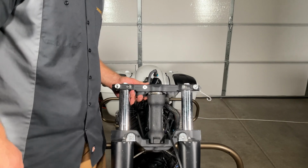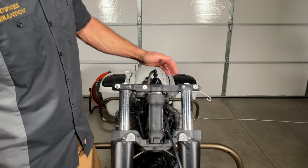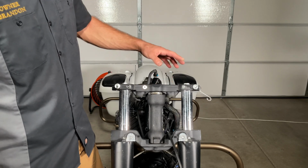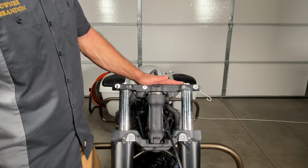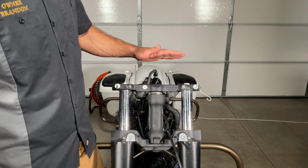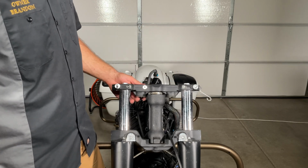So do not do what I just did and allow those just to flop over. I don't know what I was thinking. I thought there were studs in there that held them in there, but when you go to take this off, make sure you have somebody helping you so that way they can hold it while you break those free and take them off.